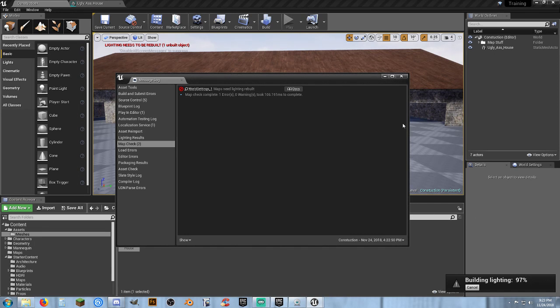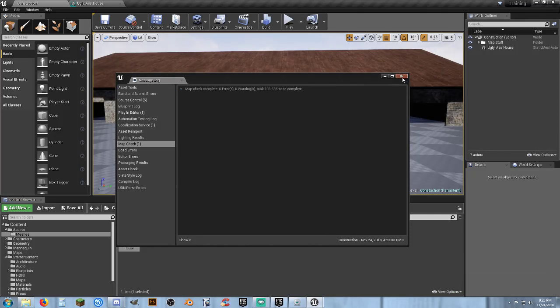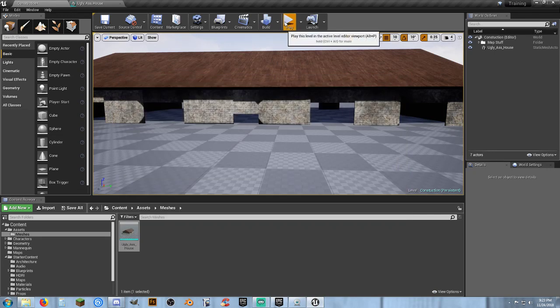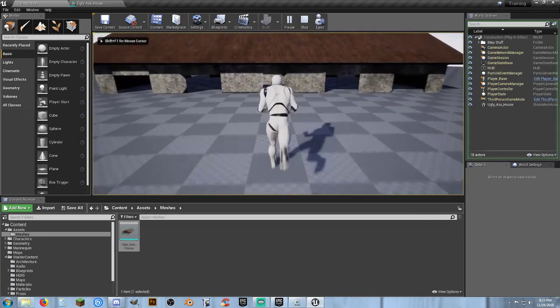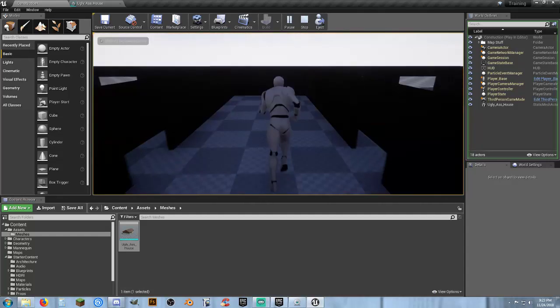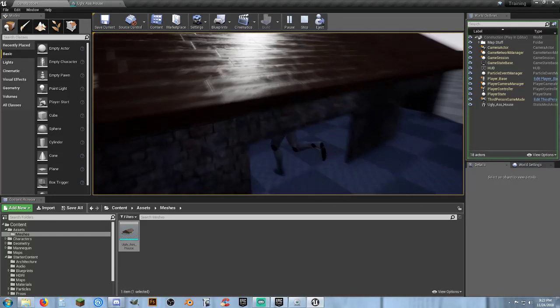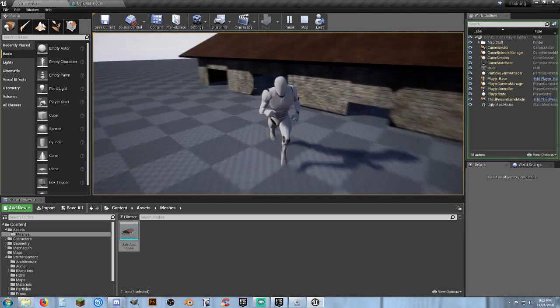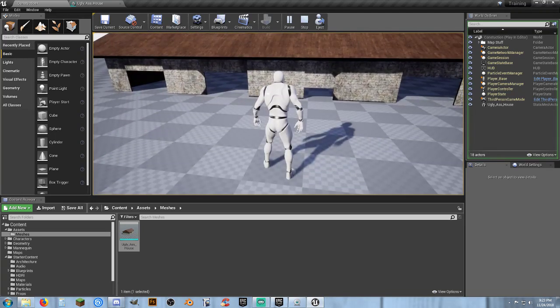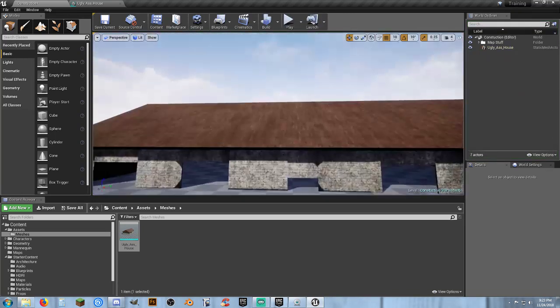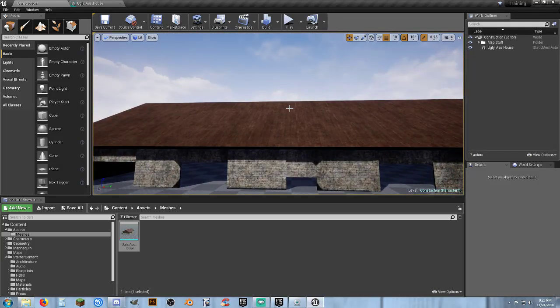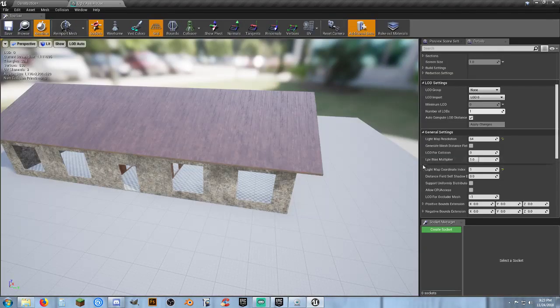Alright, so once it's done building, our lighting issues are taken care of, but we don't have collisions still. So that kind of sucks. And that's just one of the issues that we're going to have. There's two solutions for this. One is to export as a FBX, go into Blender, create your own custom collisions. There's two other methods, and one of them is not the best method to do, but if you're prototyping, it doesn't really matter all that much.